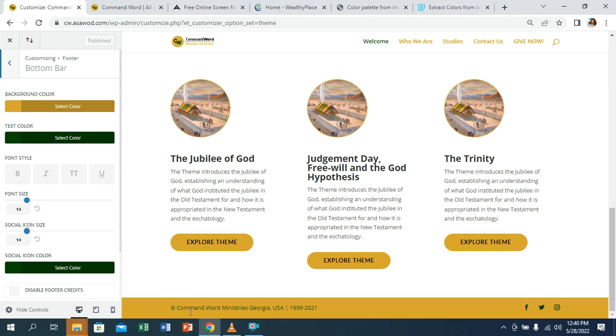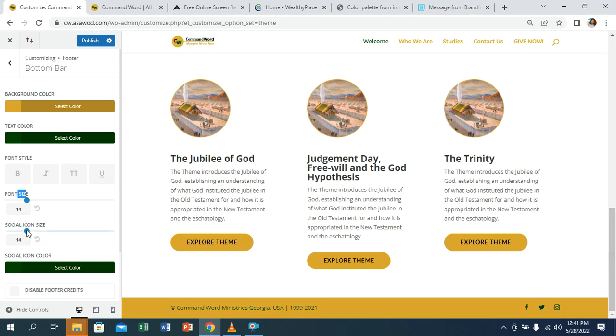For me, I've chosen green as the text color for my bottom bar. I've chosen gold for my bottom bar color. I've chosen the font size for my bottom bar to be 14. If I want it to be smaller than that, I will bring it smaller. If I want it to be bigger than that, I will make it bigger. But right now, I'm just going to use 14. Black overlay. Yes, I will do all that now. We're going there. Now, the next thing you want to do is your social media icon.